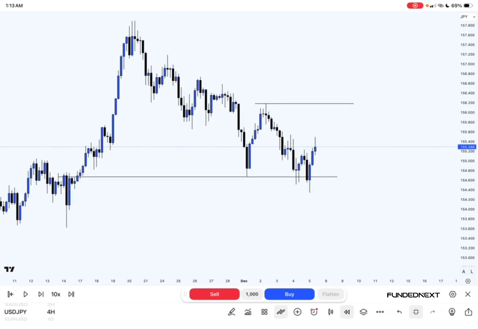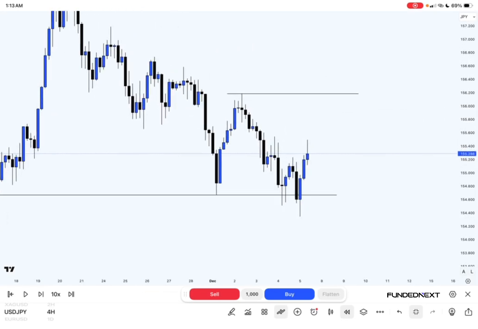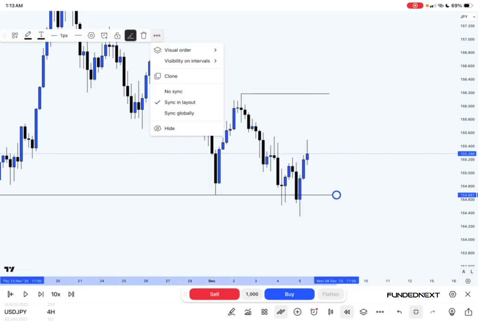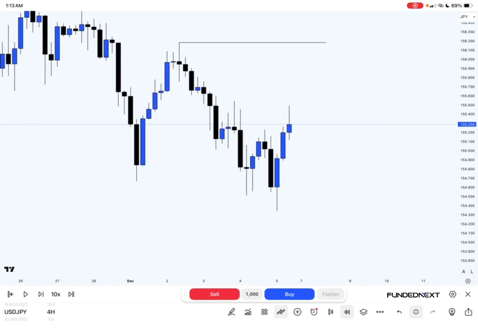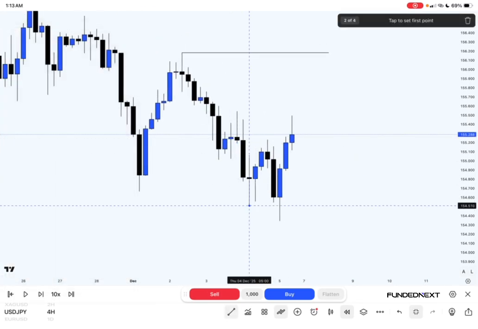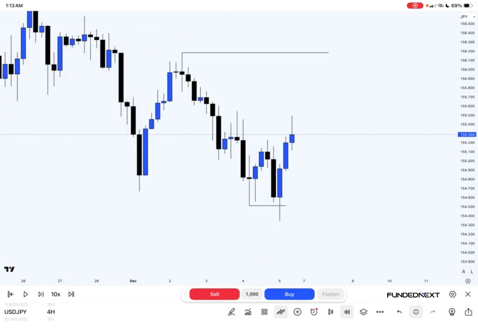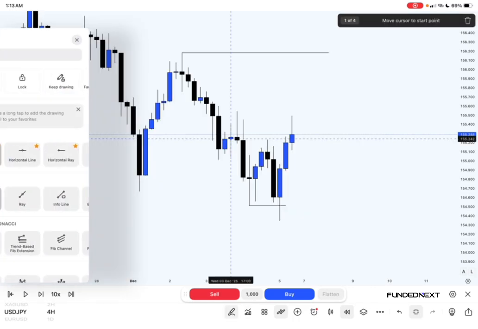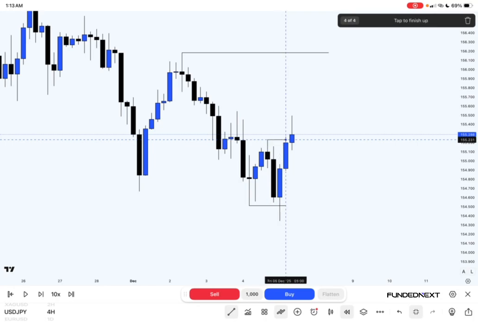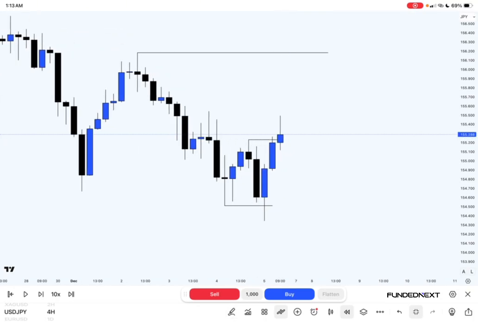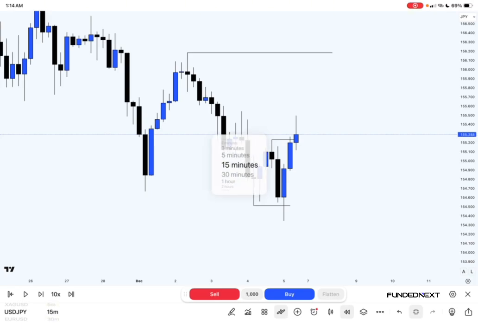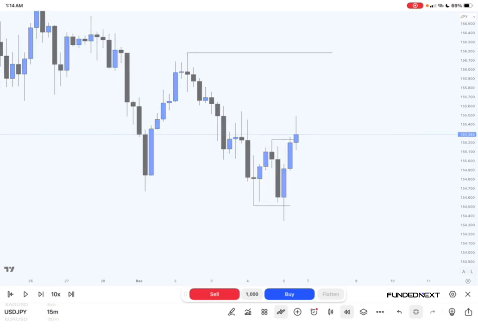Now, what confirmed my bias for wanting to take buys was because I have this old highs as my target, and then on this lower structure, you can see price rejecting old lows, and then there's a small close above old highs. Small close above old highs. So what I want to do is use this daily range to look to buy into old highs. Moving on to the 15-minute time frame, which is my aligning time frame.